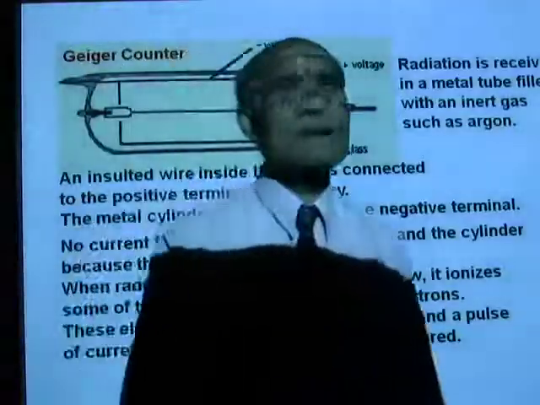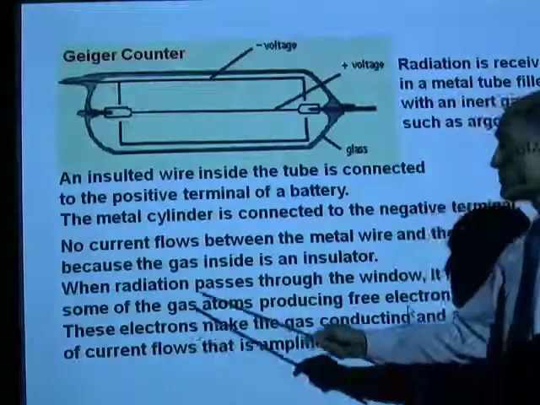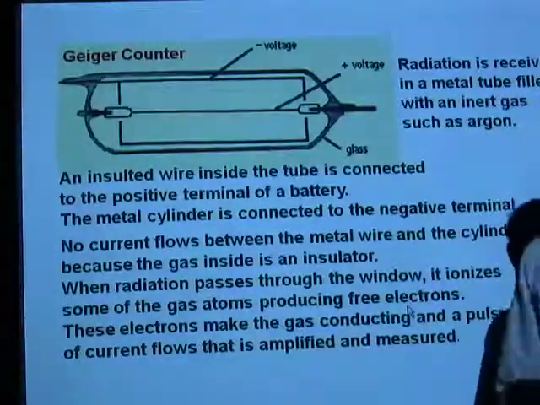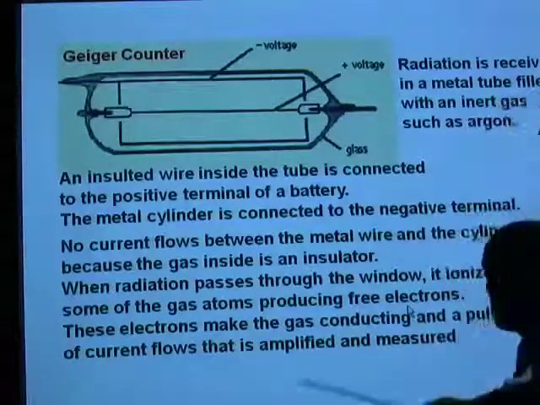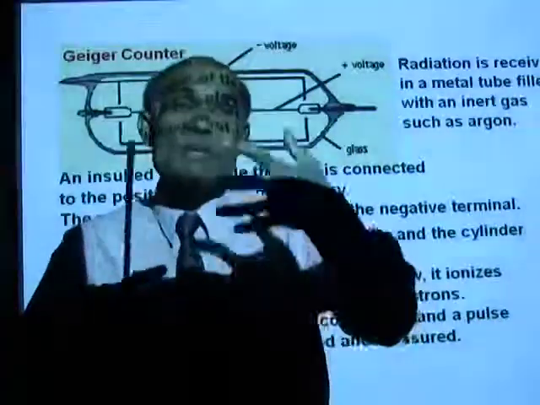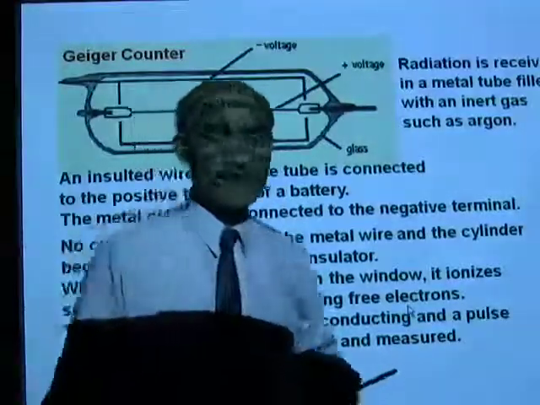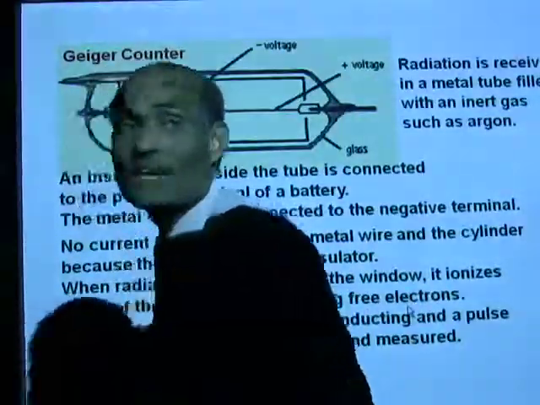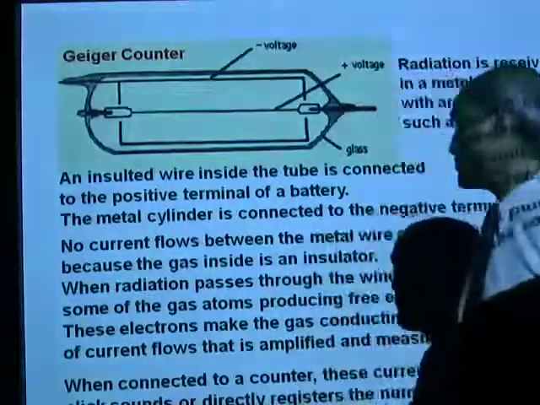In fact, some people say a granite counter will produce radiations because of the presence of radon there. So when we had a granite counter put on, my wife asked me about it, and I took this, and there was no effect at all. There's no extra radiation generated by granite. So to wrap it up, how does a Geiger counter work? When radiation passes through the window, it ionizes some of the gas atoms, producing free electrons, and the presence of these free electrons will make the medium, the gas in between, conducting, and a pulse of electricity passes, and that can be detected, and we can measure the radiations.